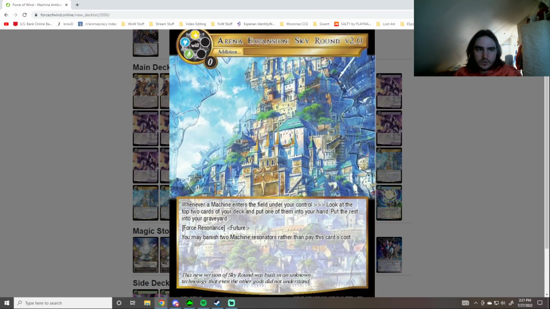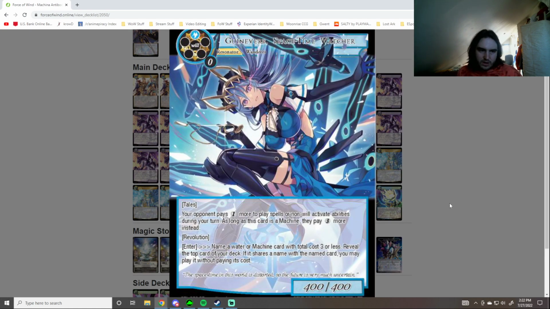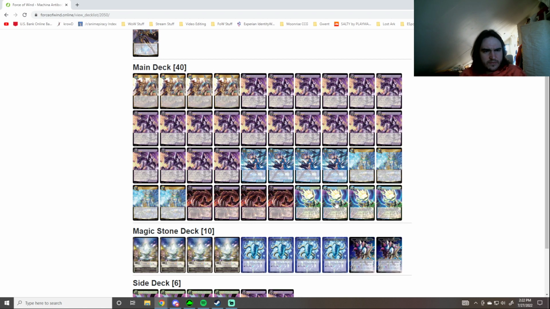So the idea is we use Arena Expansion Skyround with Machina, and when a machine enters the field under our control, you look at the top 2 cards of your deck, put 1 machine into your hand, and put the other card into the grave. So with us playing Antibodies over and over again, we can sack them off for Skyrounds. We can play multiple Skyrounds, and then we can accrue a huge value engine off of them. Guinevere can get everything but Origin, I believe, off her flip.